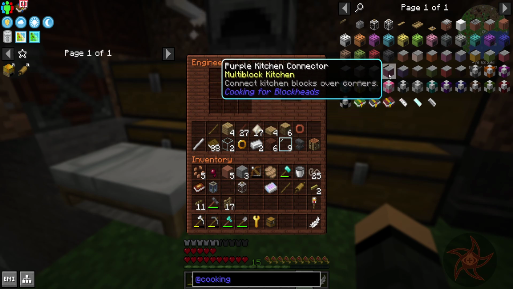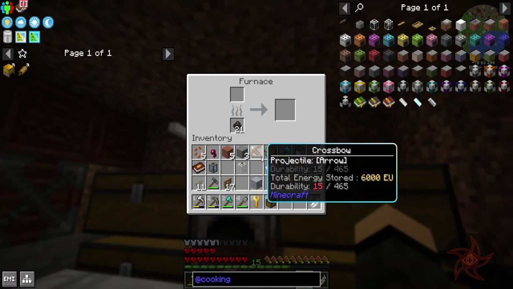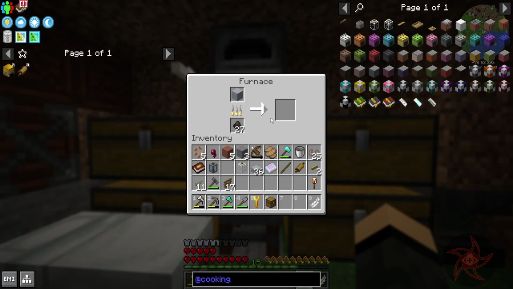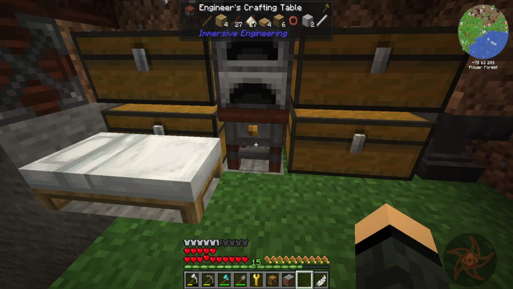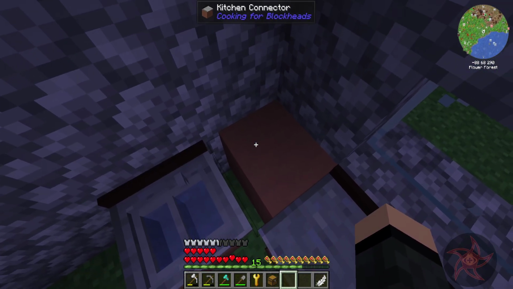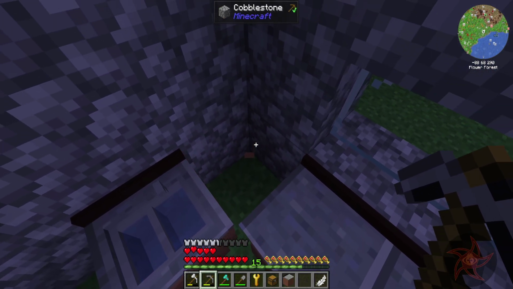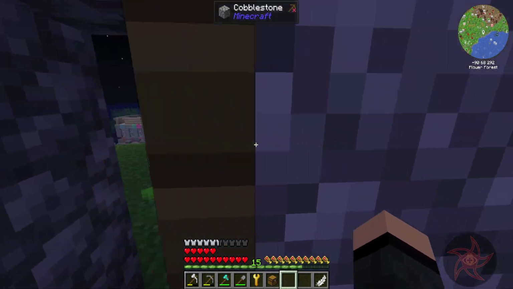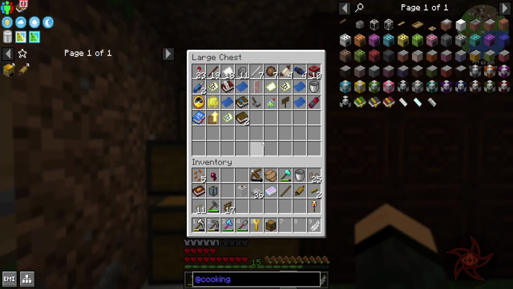Alright, so what else do I want? Probably a corner piece, right? Yeah, kitchen connector. I am one piece of terracotta away. And what the hell? Do I need to place you like that? Okay, yeah, we're just gonna put that down to being probably alpha version for 1.20, 1.21 or whatever the hell we're in. I think it's 1.20.4.